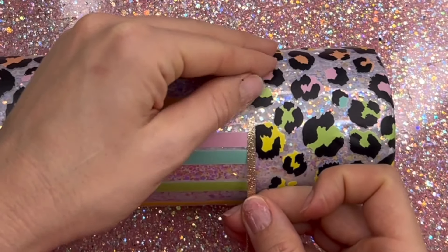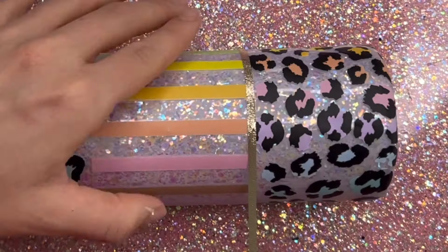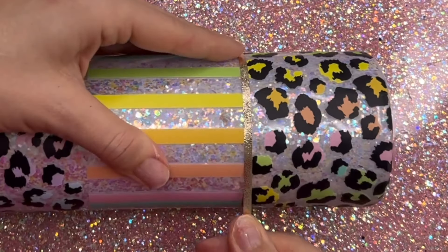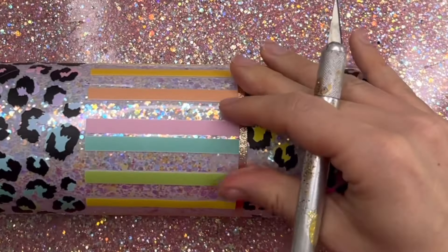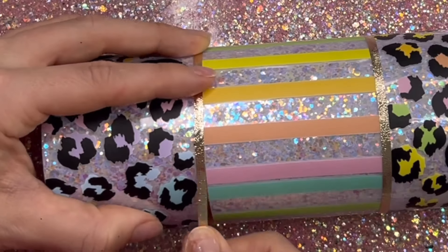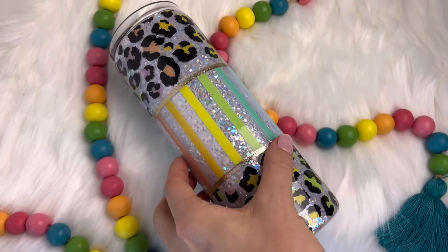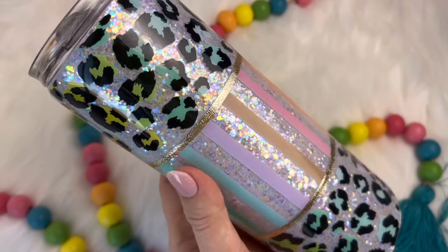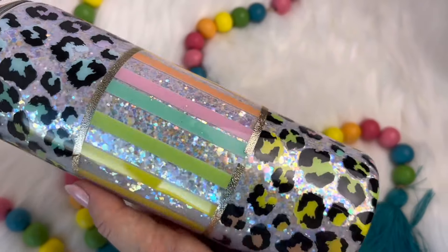After all of my leopard spots were laid down, I took two strips of champagne gold textured metallic vinyl from Teckwrap Craft and I'm going to lay those in the two sections on the top and bottom of the stripe section, just to finish them out and make them look a little bit more polished and complete. Once I've got those placed, I'm going to seal all of my vinyl with a coat of polycrylic, and once that's dry I'm going to add my final two coats of epoxy. Here is the final tumbler design — I really hope you guys enjoyed this video, I hope it inspires you, and if you're a beginner I hope it helps you in using semi-transparent vinyl and creating some really fun stuff.